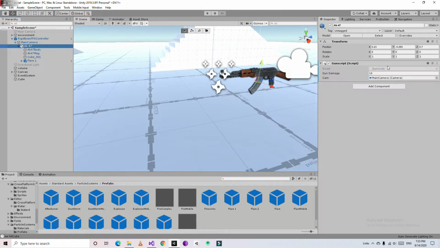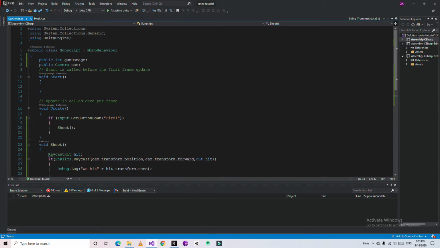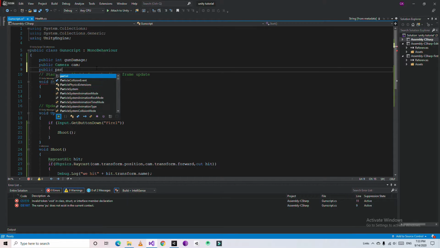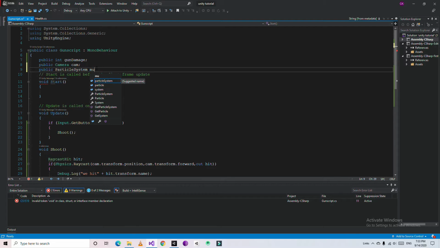Now go to the AK-47 script and open it up. Then I'm going to create a public ParticleSystem and name it muzzleFlash.